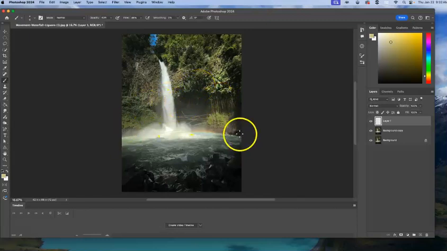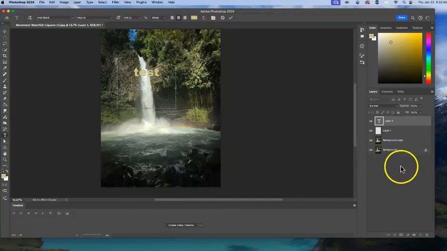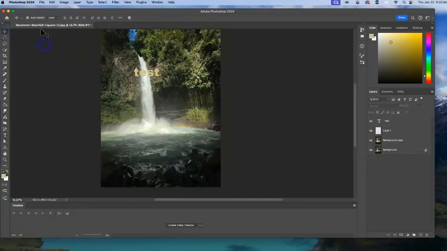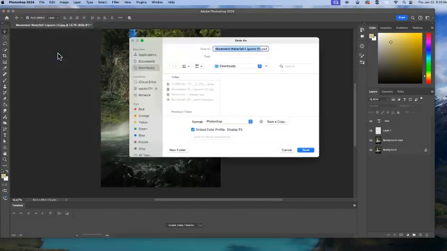All right. So again, if you want to save and have all these, say you're doing the drawn on or something else where you have text on here and different things. So you have all these different layers and you want to keep all those layers for the next time that you work on this, you can do that. You're going to go up to File, still Save As, go to where you want it to be saved.